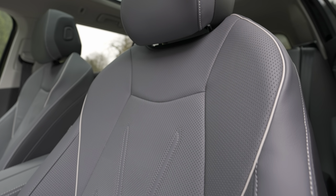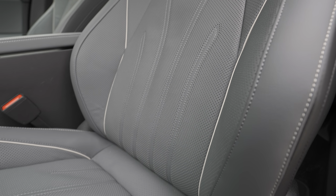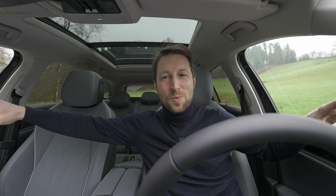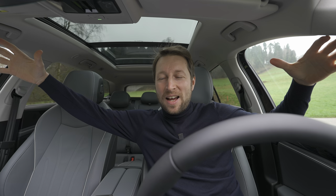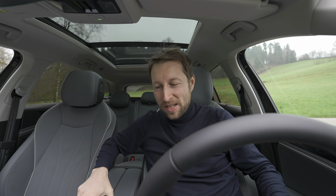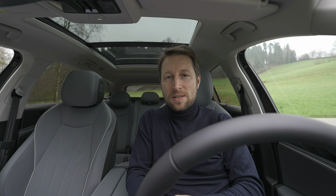And I couldn't find a better place to review a dinosaur than in Switzerland, in a perfect location where there are not so many cars and everything is green and natural. It's like this diesel car will be eaten up by nature. Anyway, just my imagination. Yeah, you can get this car also, of course, in a full hybrid version where you have much better efficiency and much better emissions and stuff like that.